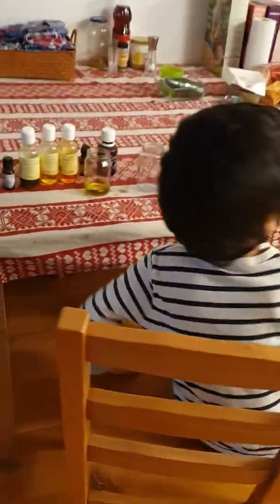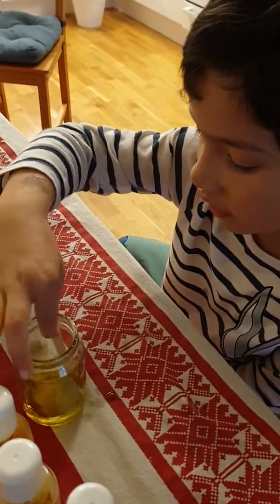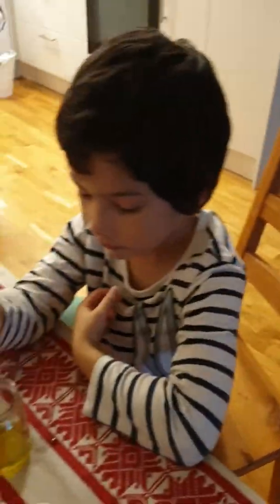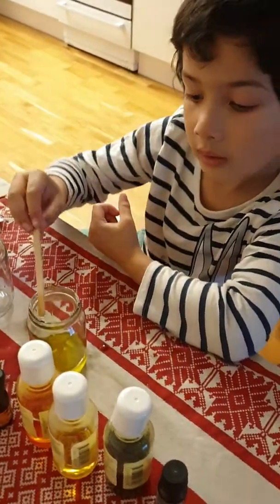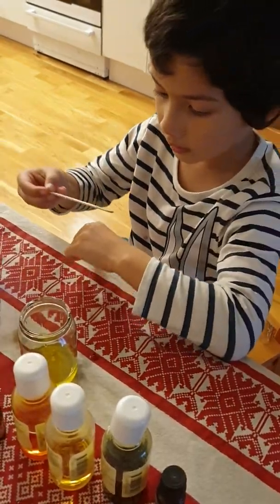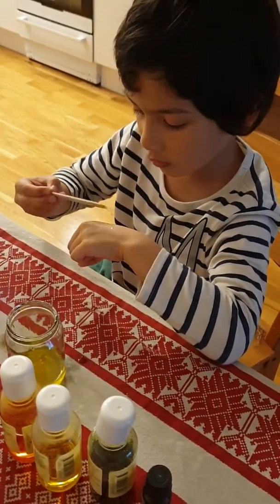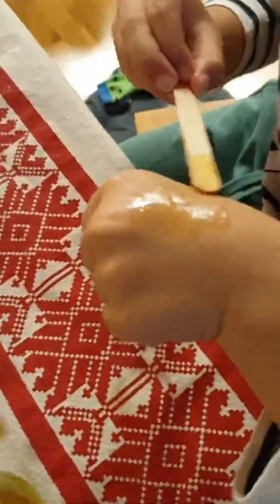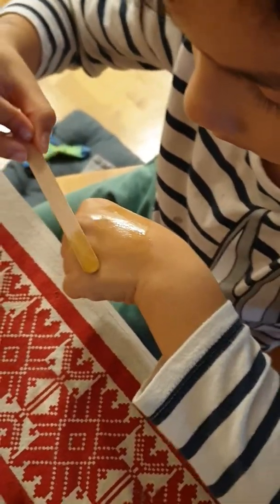And then we are back. Hey guys, we are back. Now we are going to stir it and then test it on our skin and then wash again — in that bathroom over there, you see in the hallway. We are going to go wash our hands. We can't show you, but we could tell you. Okay. This is for our mommy's skin. Wait, can I test it on me still, mommy? Yep. Okay. Let's test it on my hand. Let's see what it does. But why is this skin oil, mommy? It softens your skin, just like it softens my nail. Mm-hmm.